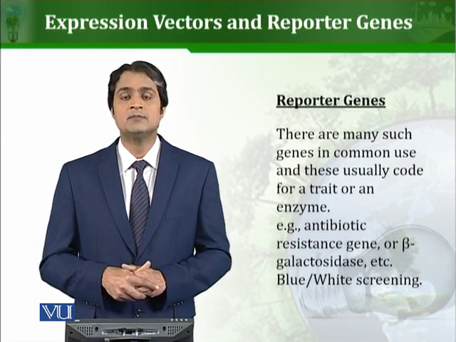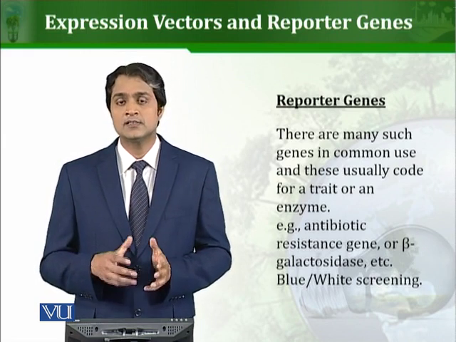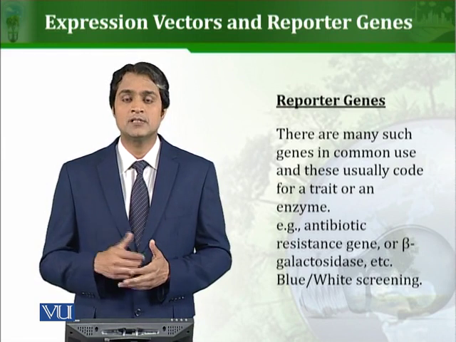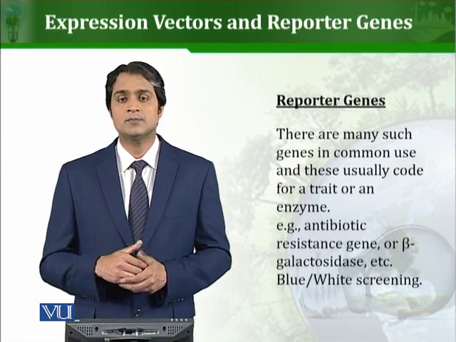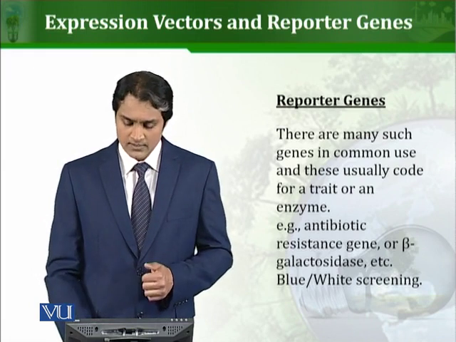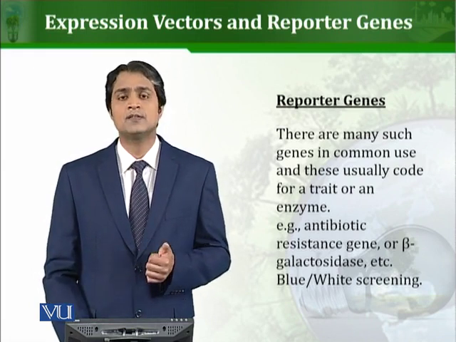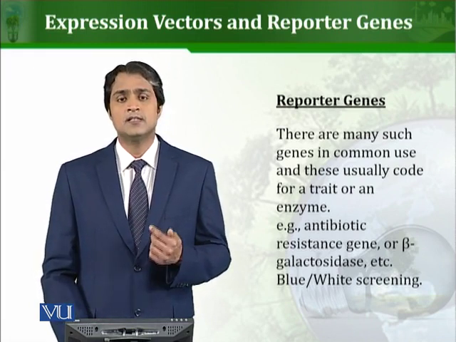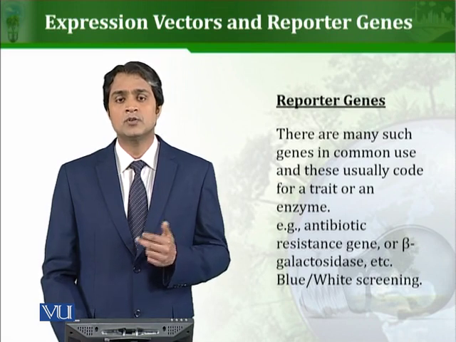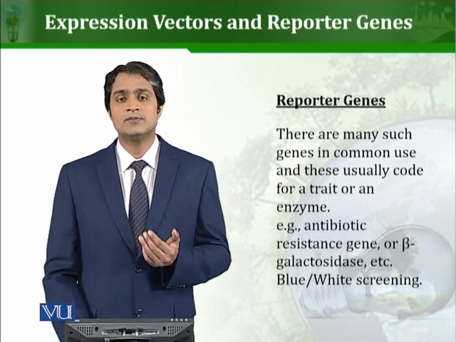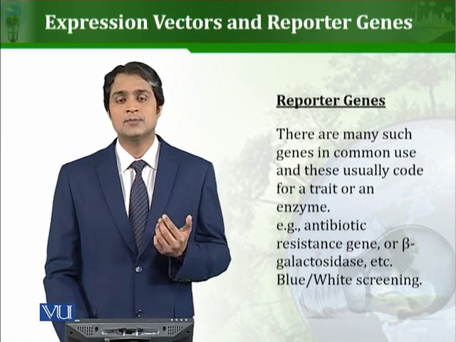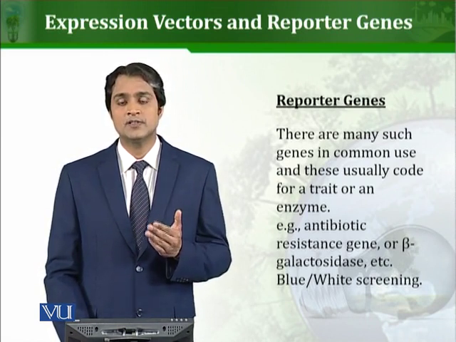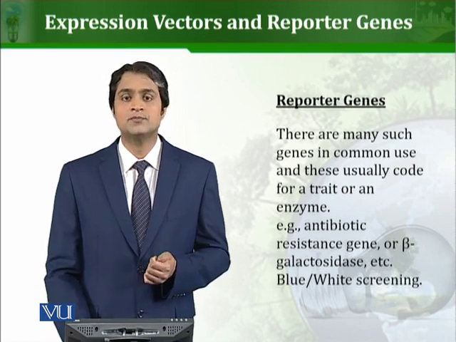The reporter genes can be an antibiotic resistance gene or any other gene of an enzyme, for example, even of the beta-galactosidase enzyme, the example of which we discussed in our previous lessons. And if we use beta-galactosidase enzyme based vectors, the clones we get are either blue or white. White ones are the clones that we are looking for, and this type of screening, this type of indication, this type of tracking down of the experiment is basically called blue-white screening of our clones.